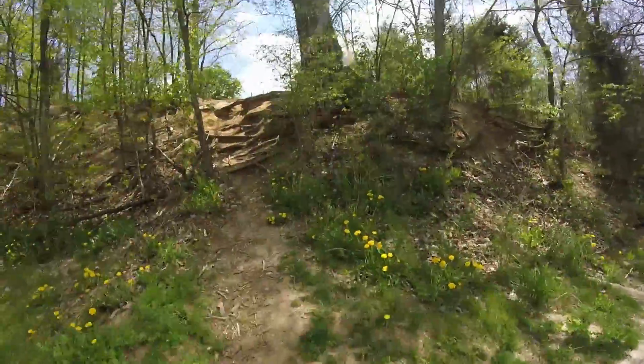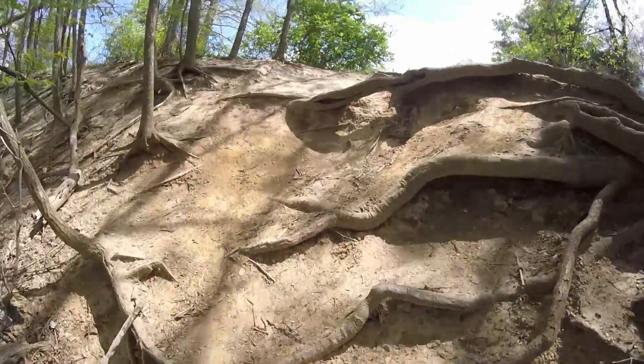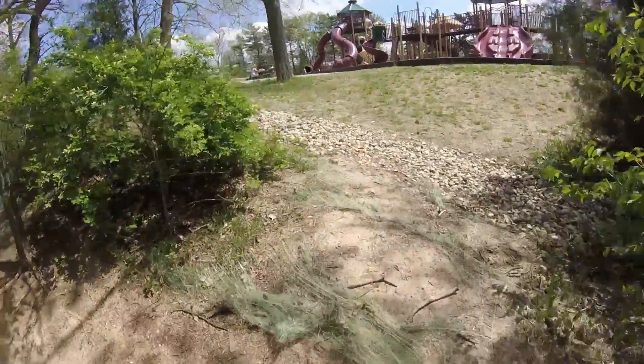Now I am going to take the hard way back up. They don't look too difficult — at least you've got these roots to use for steps. But it isn't exactly easy, especially when you've got your hands full. That wind is something fierce out there, and it's picking up — it wasn't that bad when I got out. Also worth noting: that Thunder Tumbler RC car I was using, the batteries died on me. I used it for maybe 20 minutes with four brand new AA batteries. That's not very good — I guess that's what you get for a $10 toy.